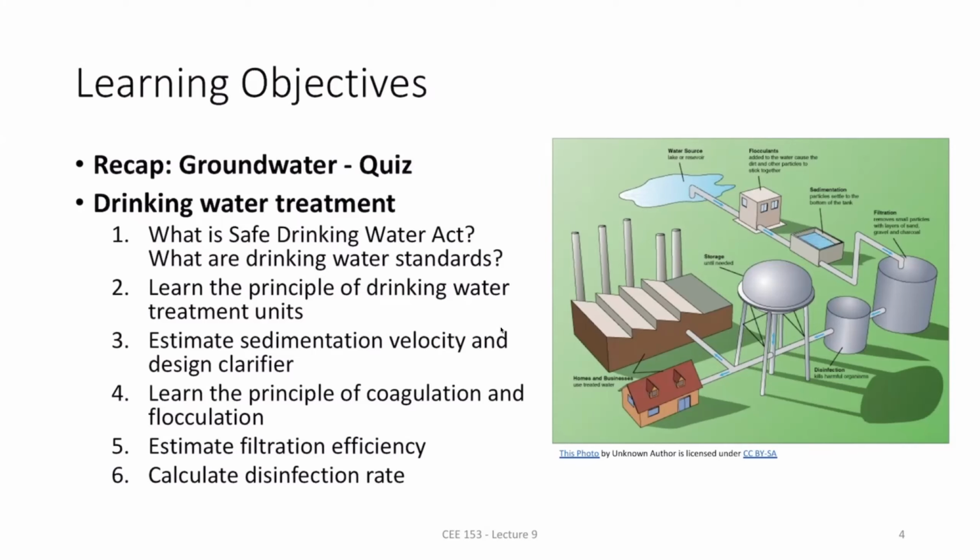So in this class you'll learn about two or three processes, or actually four processes. Number one, sedimentation. Sedimentation is all about settling particulates, large particulates, by gravity. So it is related to clarifier design. You'll see a clarifier, so it's over here. That's sedimentation. Then you'll also learn a little bit about coagulation and flocculation. You'll learn what that means.